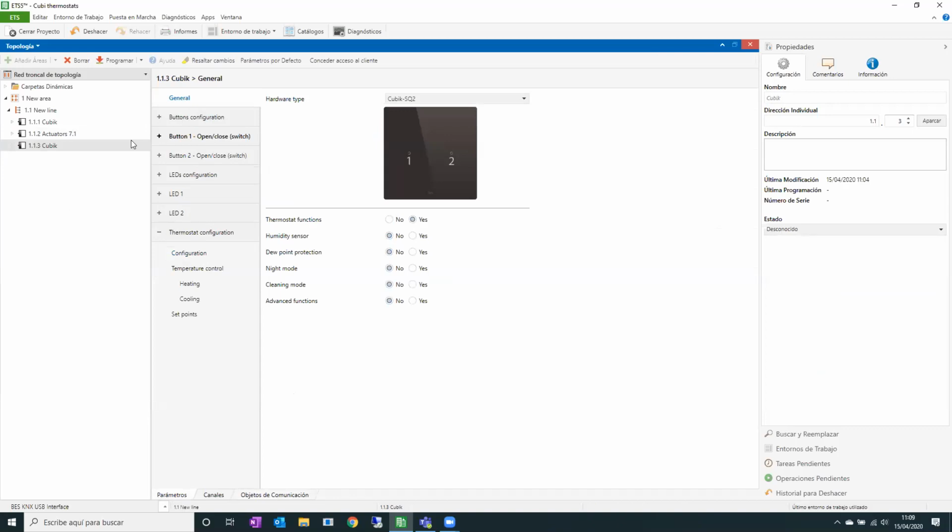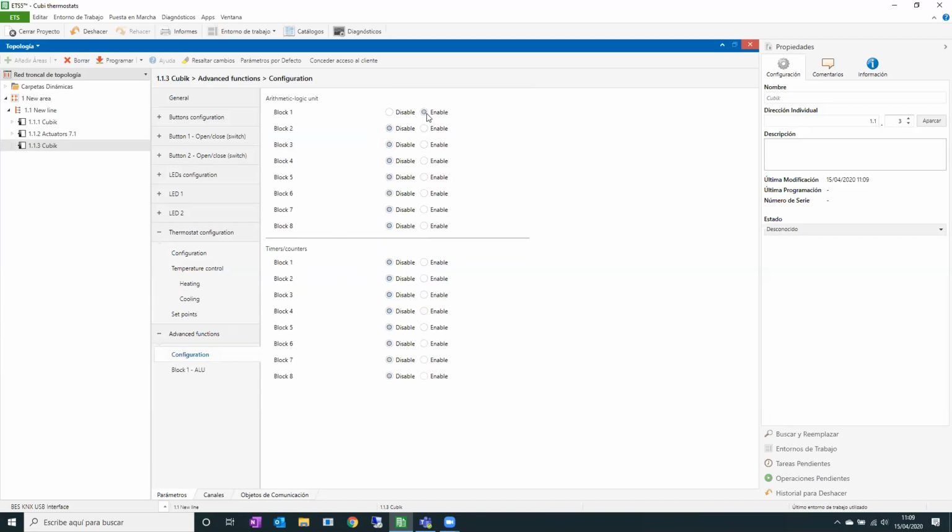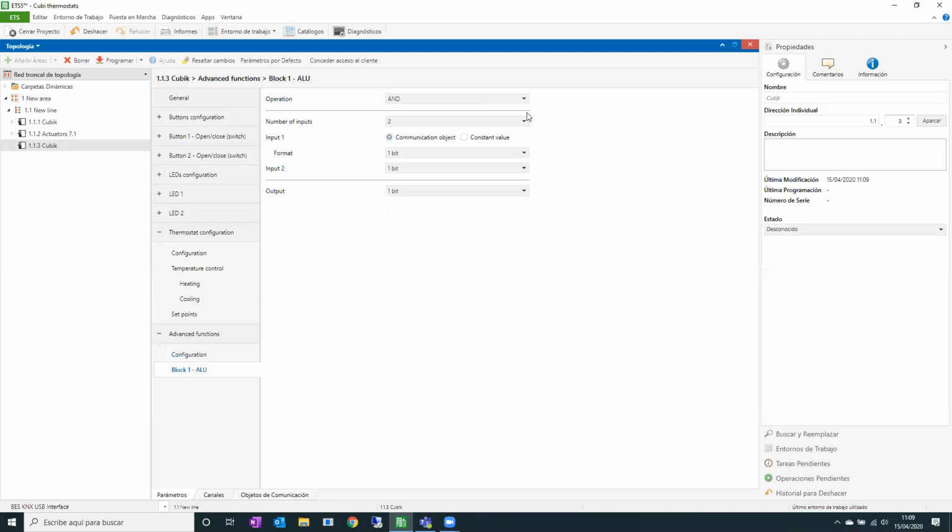So in the general configuration of the CUBIK, you have the advanced functions in which you can activate logics to configure logical gates. So in this case, we will choose an OR gate with 2 inputs. We need 1 byte inputs, okay, with a percentage.